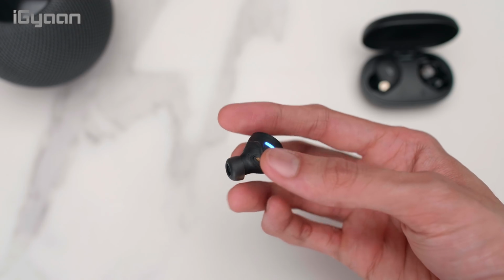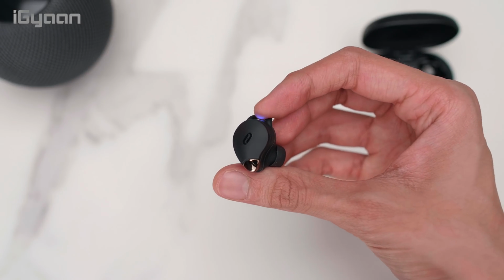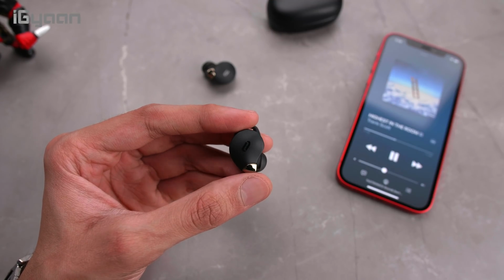While sound coming into the earphones during audio calls is clear and usable, I feel that the microphone experience could have been slightly better. Overall, these earphones are great for those looking for longer battery life and IPX7 waterproofing, and they're also great for the noise reduction capabilities that they offer.